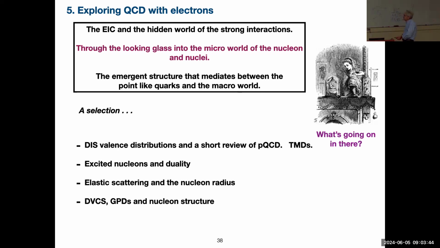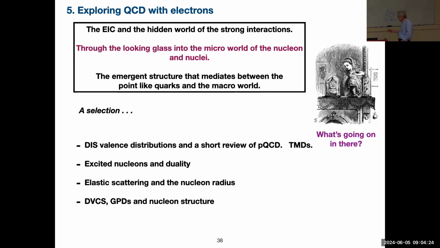So here's the topic, which is 5 of the 6 items. We'll see how we go through the hour. The EIC and the hidden world, strong interactions. And remember, right at the beginning, we talked about the hidden nature of the elements of the standard model, why it took till the 20th century, and then a good 50 years to really put together the pieces of the standard model, starting with the constituents of the nucleon, the up and down quarks, to see their presence revealed only by doing the kind of experiments we're going to discuss now.